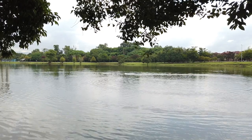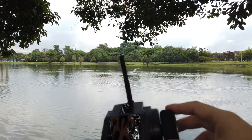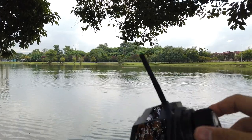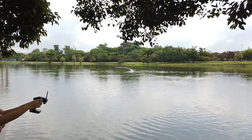Now also let's test the range, how far we can go with the antenna pointing up. Oh, now I lost signal already at that distance. Now we're getting over.